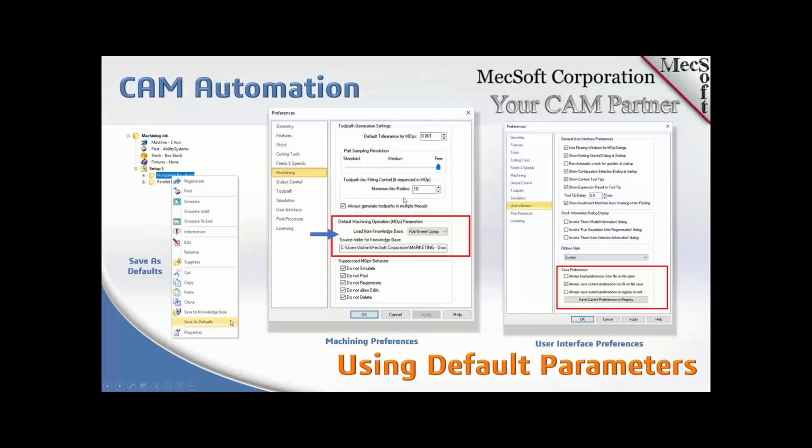And then you see the Preferences dialog in the middle, where you can set your default knowledge base for default parameters. And on the far right, you just see some other interface preferences that can affect how default parameters are loaded when you open or save files. And Joe, if I missed something here, just feel free to hop in.